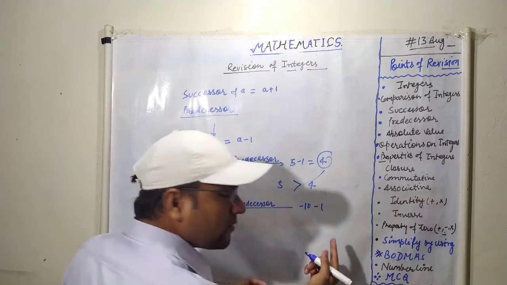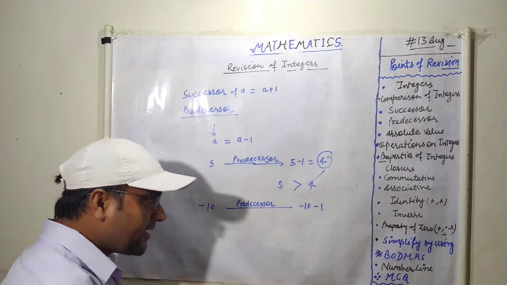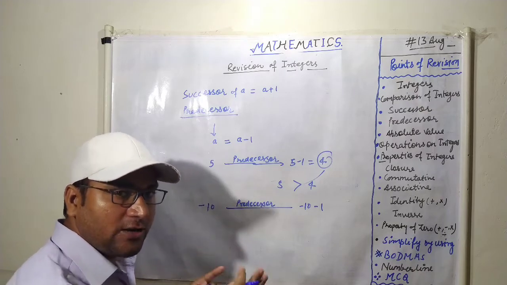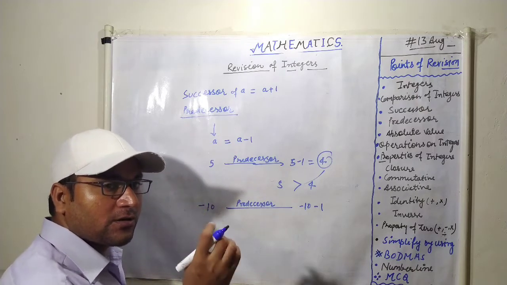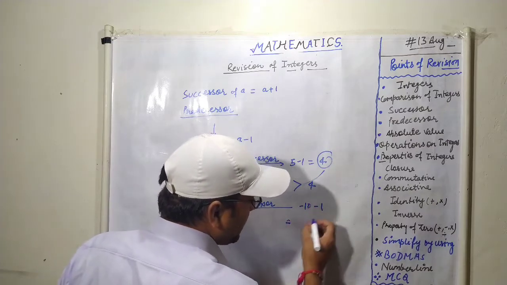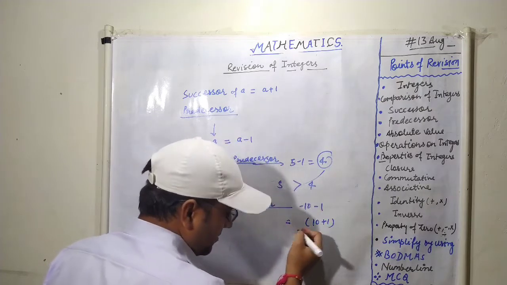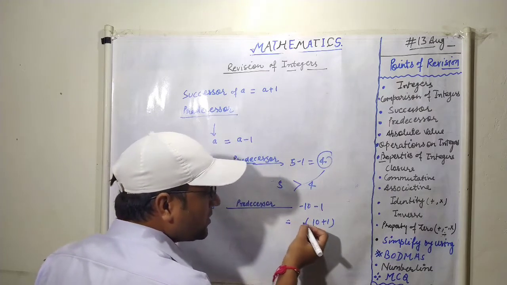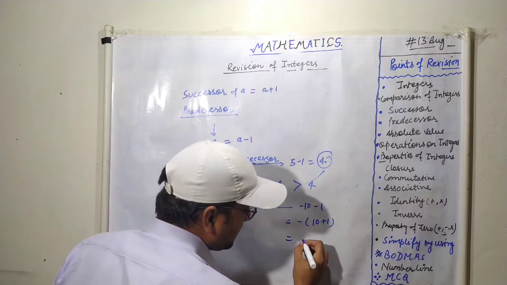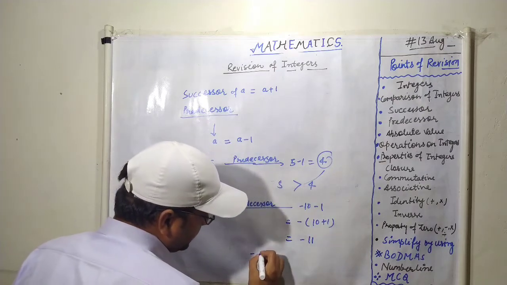So both are negative. You always add. If both the values are negative, in that case you will add. Firstly, without the sign, you will add the integers, and after that you will put the negative sign in front of that. -10 and -1, add their absolute values, and then put the negative sign in front. So you will get -11, and -11 is always less than -10.